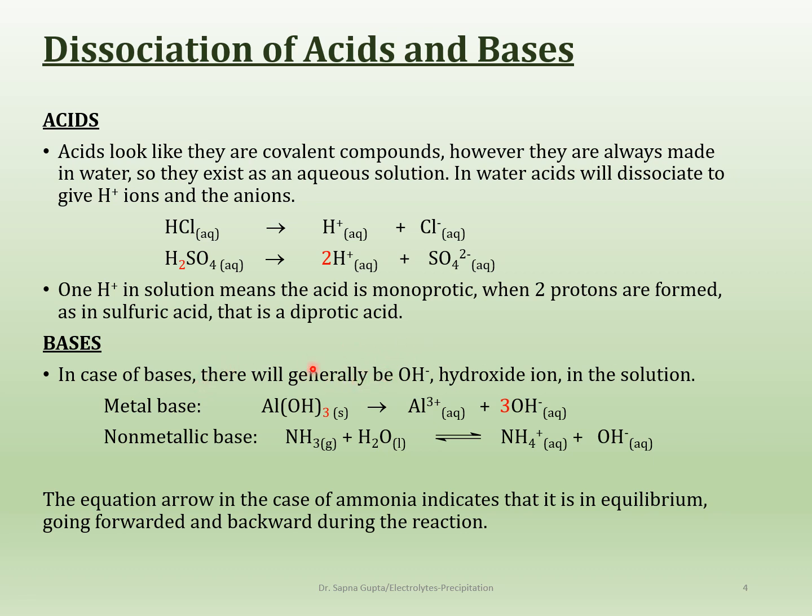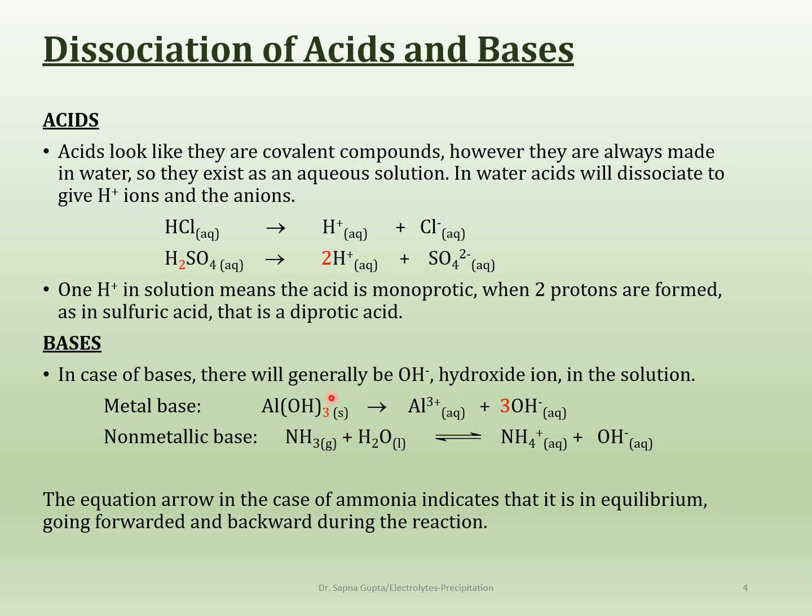Okay, bases are going to be all hydroxides, and hydroxides can also dissociate. If you have something like aluminum hydroxide, then just dissociate it normally, which is aluminum 3 plus, that is the ion, and then you have 3 hydroxides in there. So again, 3, which is a subscript, becomes the coefficient over here.